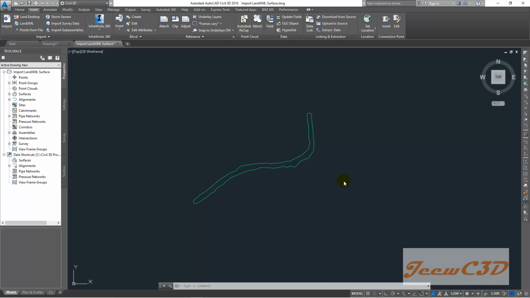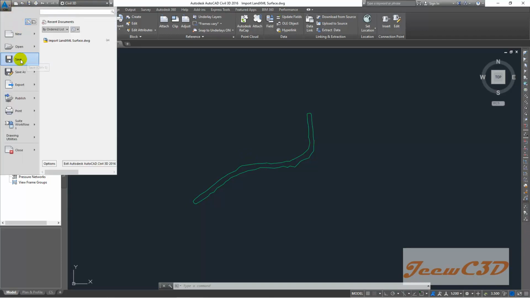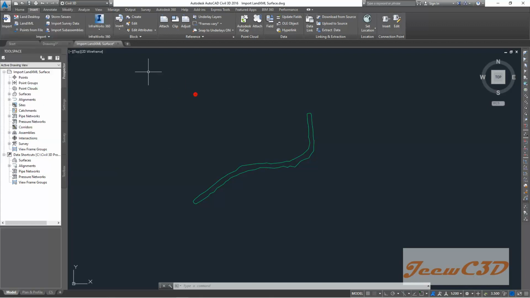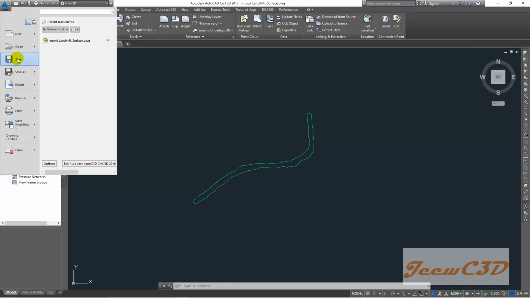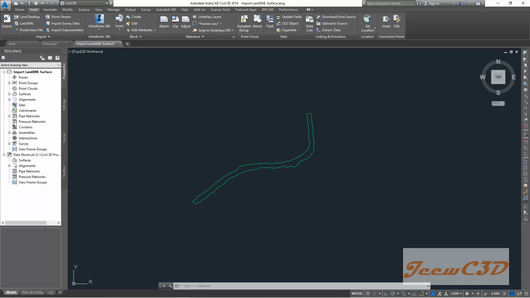border only, but we haven't saved the drawing. So I will save the drawing from here, or otherwise you can do it from here. Initially we used the save as option. Now since we are in this drawing, we will use the save option. You can use this option, or else you can use this option, save. So I will use it here, save. So this drawing will be saved.